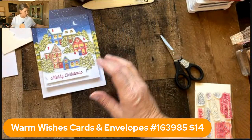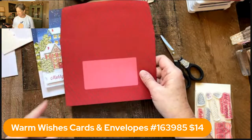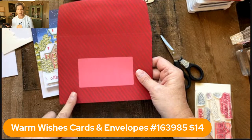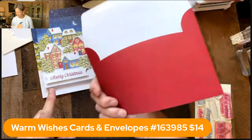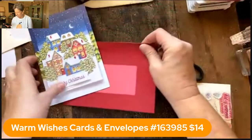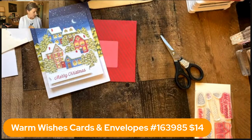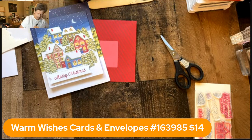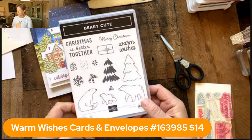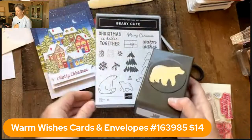Next idea, I'm going to move a few things over here out of my way. One of the other treats that I love about these cards are the printed envelopes. So no naked envelopes. These always make people excited to receive a pretty striped envelope with a little area for your address on there. In fact, you could stamp the cute little house that comes in the kit right on top of that if you'd like to.